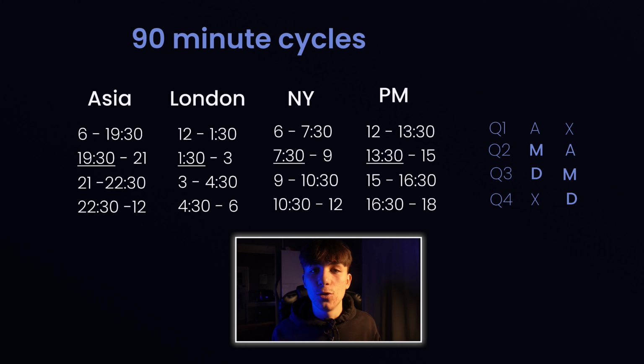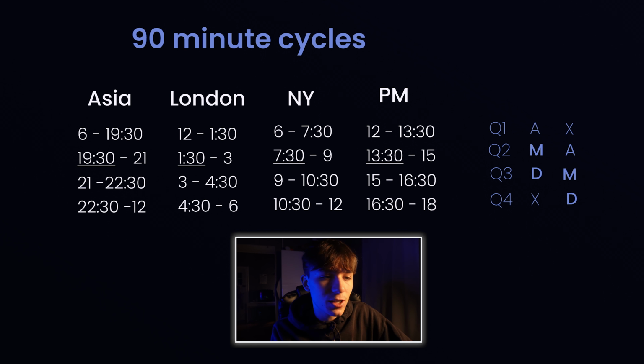Before we go on TradingView to show you some real examples, I want to give you some last notes that I wrote down that I think are very important to understand. First of all, I marked the M and D in bold, basically because this is also referred to as the kill zone. So basically 7:30 to 10:30 is the New York kill zone, and 1:30 to 4:30 is the London kill zone. You really want to avoid trading the accumulation and only focus on the manipulation and distribution, because this is where you can catch the best trades.